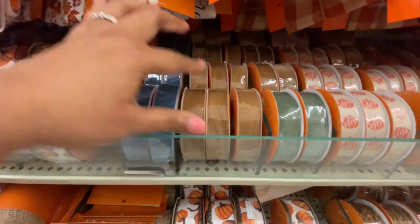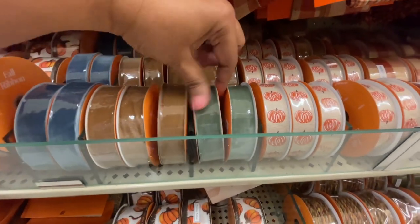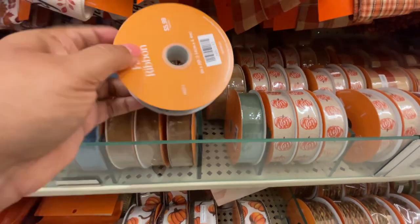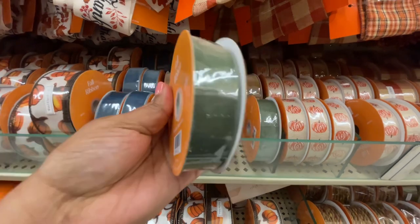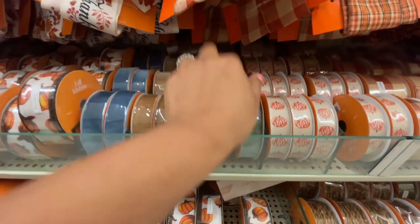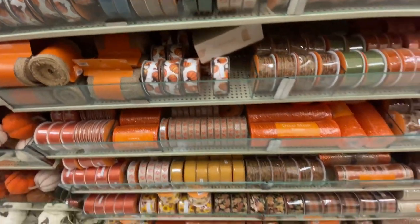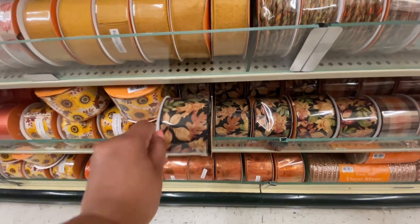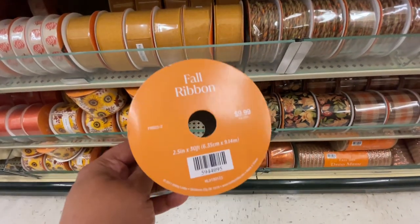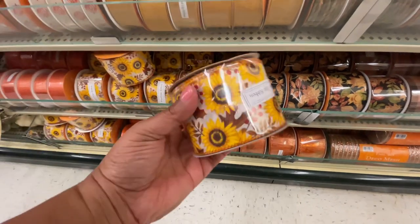$8 for the ribbons. It's the ribbons. Who doesn't want to wear the ribbon? These are all velvet. What is that? Velvet. And it's a nice sage green. Yes, please. $5.99 for these. Look at how pretty. Love these. All of them. All the colors. The blue. That rusty color. Yes. So good. Love this one. Love the black background. These are the bigger ones. These are $10. Regular price.